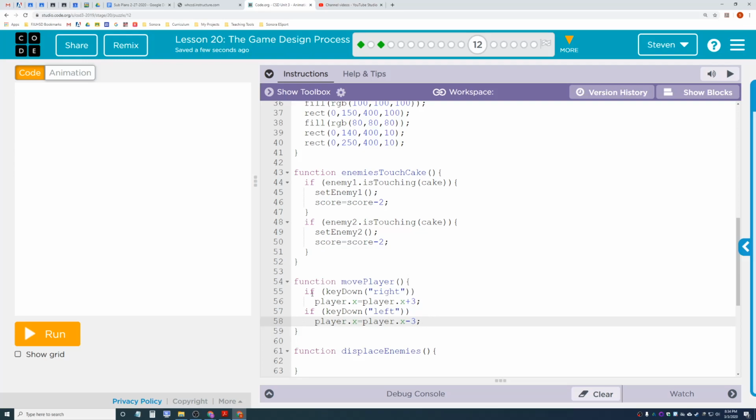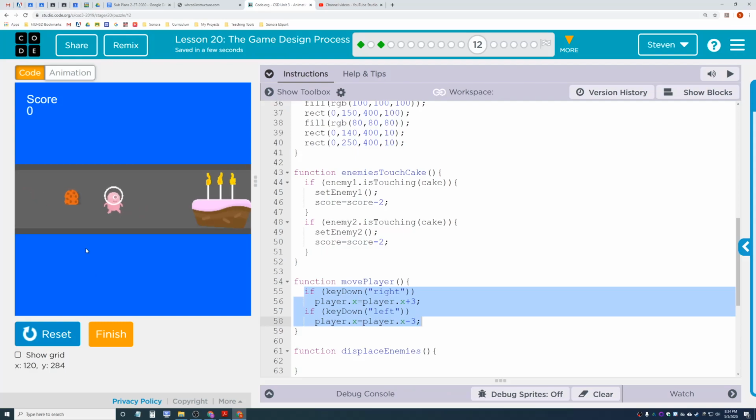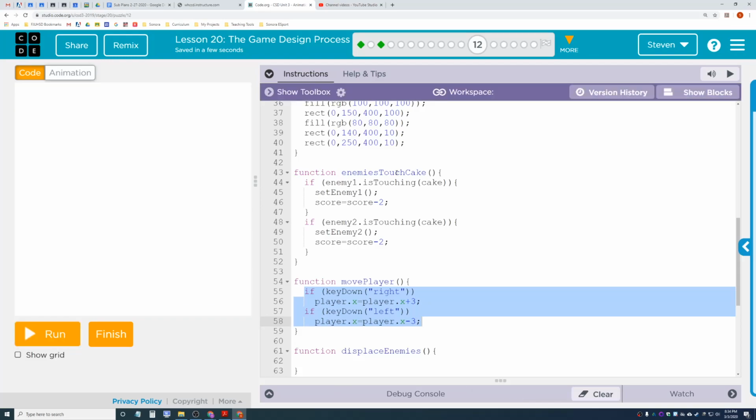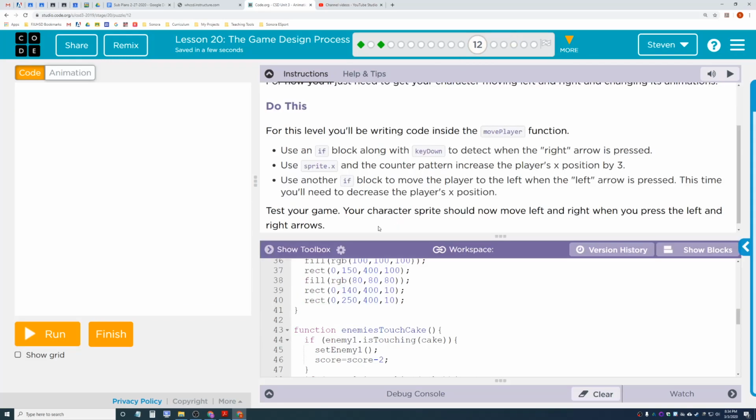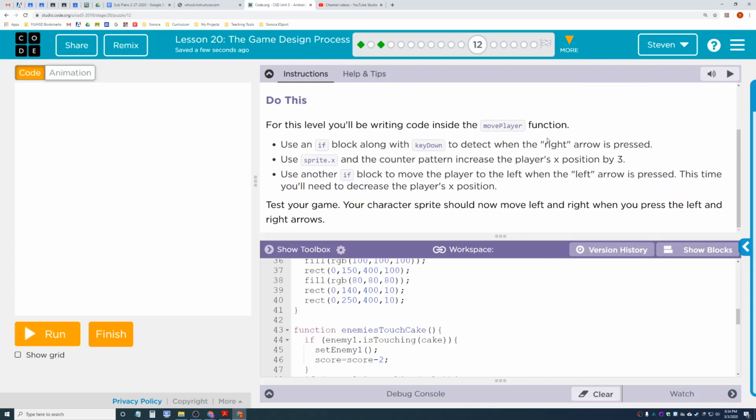Okay, so it's just a simple if statement. Okay, so now our player can go to the left and go to the right. Okay, let's go ahead and hit reset. And I think that's it. I think that's all they wanted us to do. Let's go ahead and go to 13.